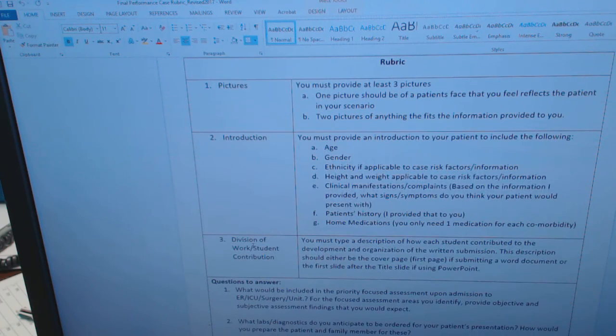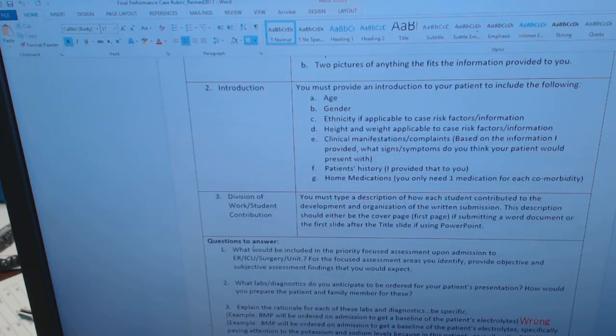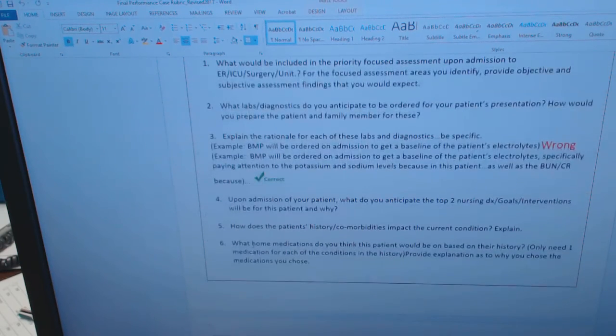I will go a little bit more over that, but this rubric, if you read it in detail, gives you exactly what you need to do in order to be successful. A good idea is to take these questions and make them your own, and use these as headings on your PowerPoint slides and add your own creativity.